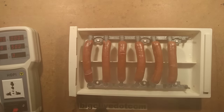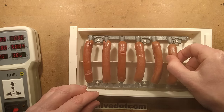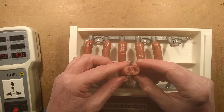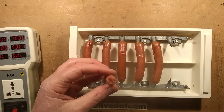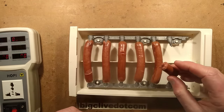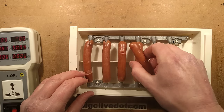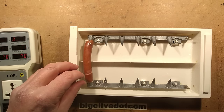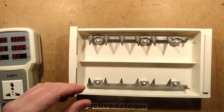The hot dogs have actually split and my glasses have just steamed up horribly. Maybe I should test this to see what the recommended time is — you can actually see it's been slightly burning where it's parted there. I'll let this cool down and taste the burnt bit. But now I do want to do one more test. I want to see what I estimate is the time it takes to cook a hot dog with this thing on 240 volts, because it does look like it works.